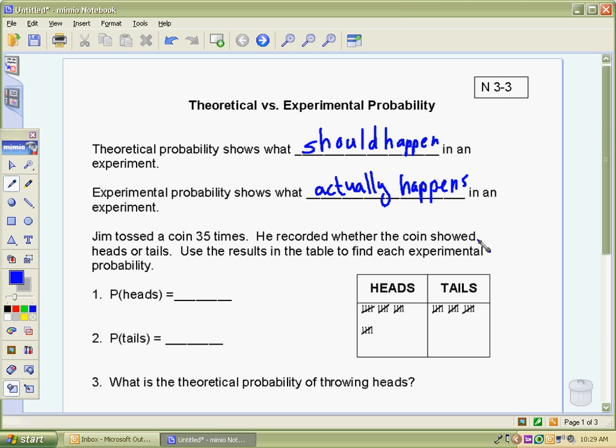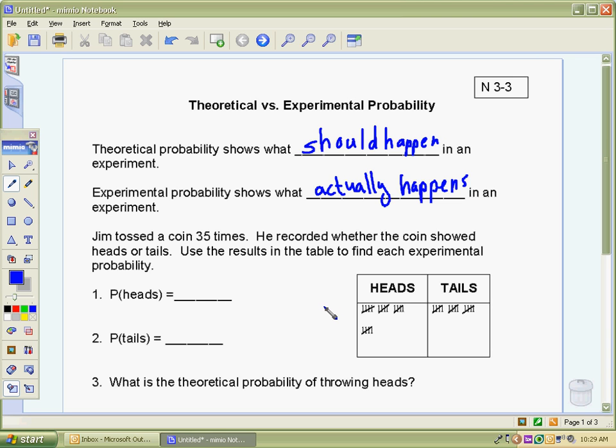Theoretical probability. It's like a theory. It's what should happen. If you flip a coin 2 times, then you would theoretically get a head once and a tails once. Okay? But when you do an actual experiment, which is experimental probability, if you flip the coin twice, you could very well get 2 heads, 2 tails, or even a head and a tail. So that's basically the difference between theoretical and experimental probability.